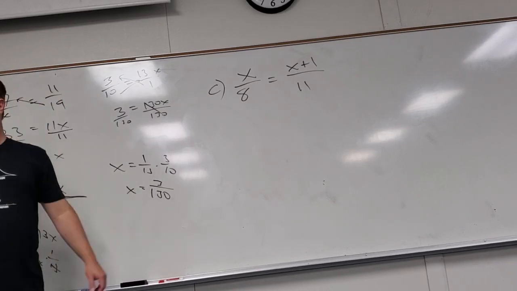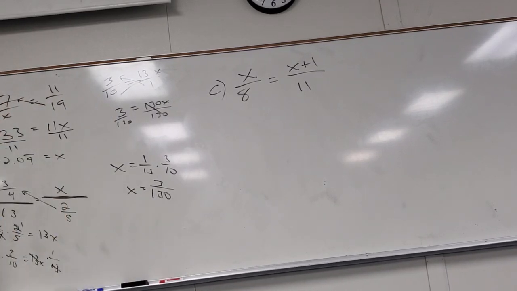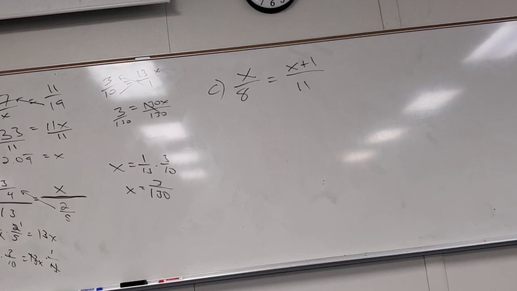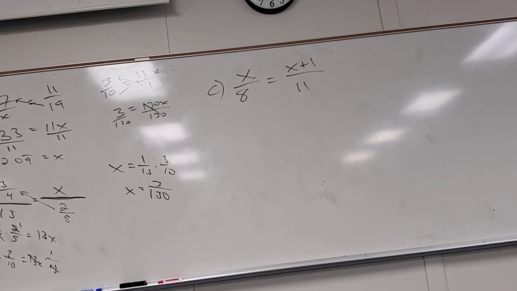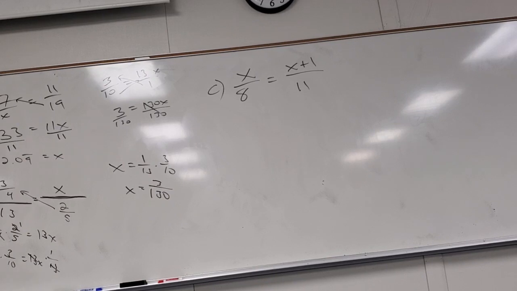How did you word it earlier? So it would be x part of 8 is equal to x plus 1 part of 11? Yeah. Okay. So whatever x is, it's the same part of 8 that one more than it is of 11. So you should be able to tell it's not going to be a whole number. We don't know quite what it's going to be yet, but.